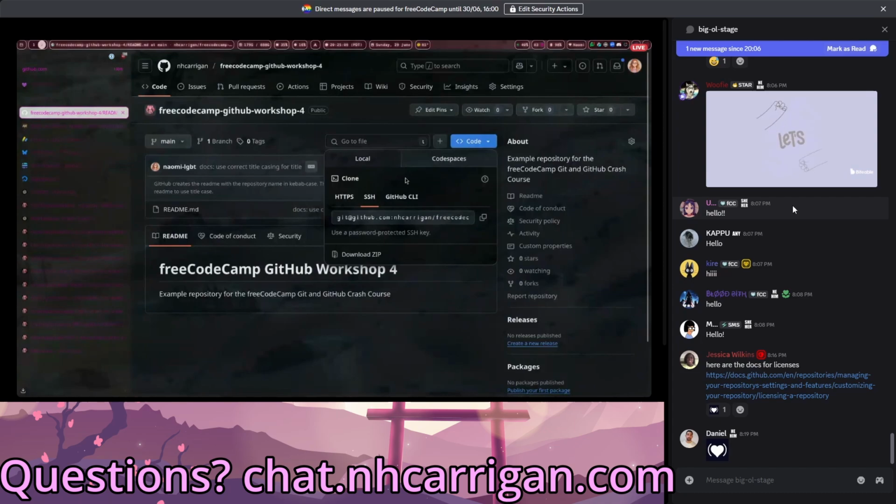This is a much more secure method because you do not need a personal access token. Instead, you generate a pair of keys. One of them is private and one of them is public. You give the public key to GitHub through their settings, you upload it to your account, and you keep the private key on your machine. And you never, ever give anybody that private key, because that's like your password.